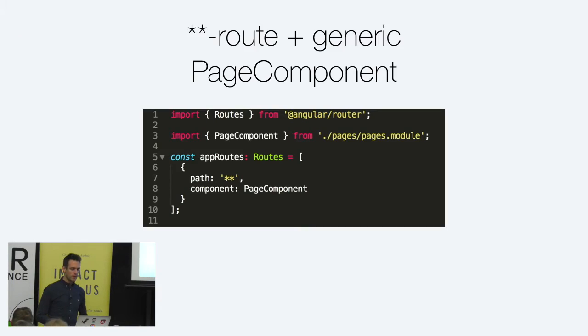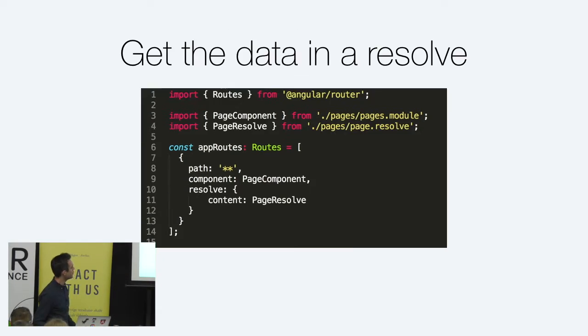So we would do a star route, which is the Angular way of saying all routes should just match this one route. So we do path is star and say component is a generic page component. We'd then get the data in the resolve. If you're used to the UI router in Angular 1, or a lot of other routers, they have some kind of resolve functionality, so they can do stuff while you're changing from one route to the other. Then the route here would go through this service.